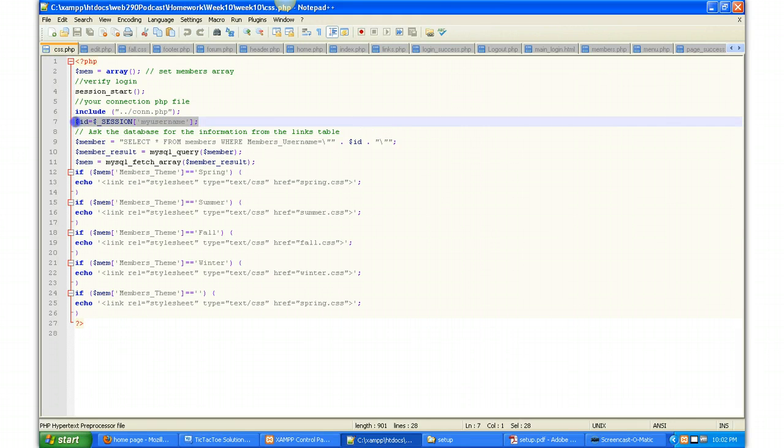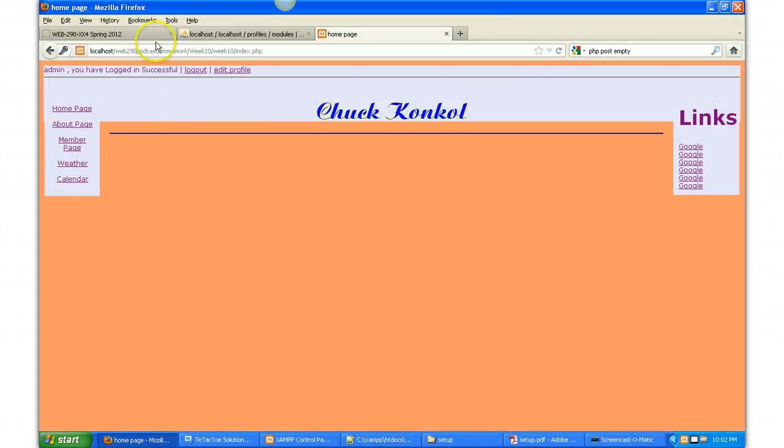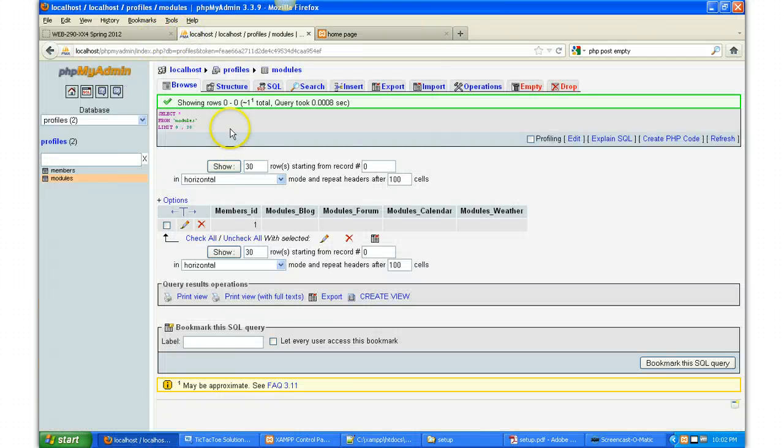It's passing the session variable throughout the site, my username. It does a select all for members, where members' username is equal to that session variable, my username, and it's going to be a numeric value because it's actually grabbing it from this member's ID column. So it's going to be a numeric value that's assigned to it.